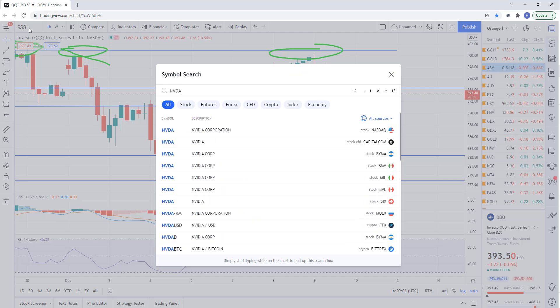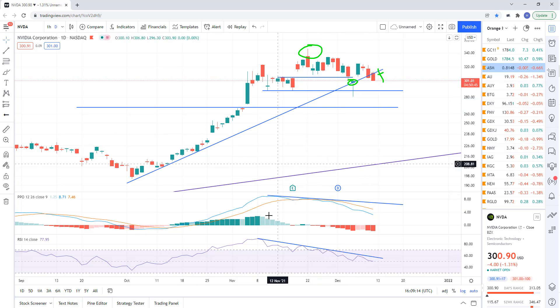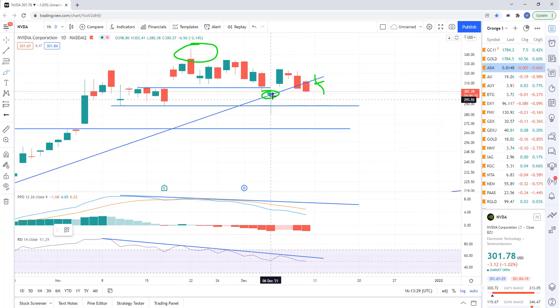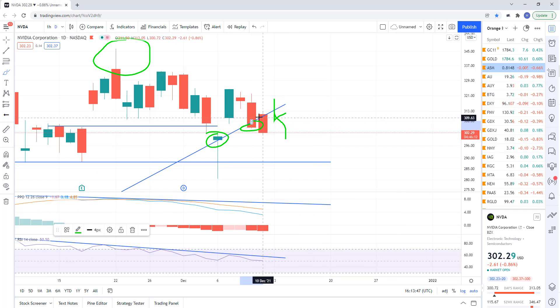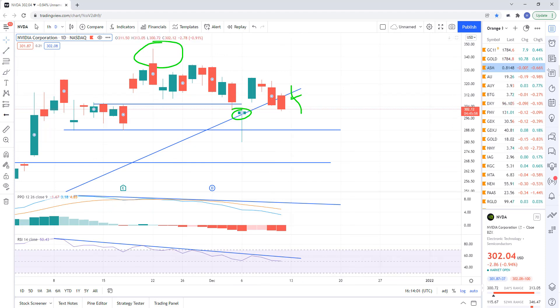Trade idea I want to point out: NVDA, NVIDIA. On the daily chart, here's your uptrend line. Clear negative divergence — see how the momentum's just dropping off. NVDA has big negative divergence right here. Both RSI and PPO show that momentum has been downtrending for a while. We've continued to drift higher and made a new divergent high. We had a false breakdown earlier — a little whipsaw candle where it basically started to break but then they recovered it. I mentioned that if we get another break of the trend line it's probably the real deal. We saw that yesterday — just started to break that trend. Today they tried to recover it, but it looks like it's starting to sell off and become impulsive. I am short this one as well.